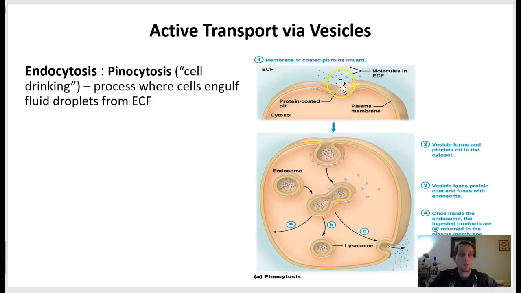Another one is, again, right here. So we have clathrin-coated pits as an example, but a coated pit of proteins that recognize some certain molecule in the extracellular fluid, and once those bind to it, that's kind of the cell signal. Take it up, and so it invaginates, pinches off, and you form a vesicle that can be called an endosome. And again, it might be hydrolyzed, or it might go on to do other things. If it's not needed, it's just exported. That's transcytosis. So it's endocytized, and then it's exocytized. So rather than say that, we just say it's transcytosis.